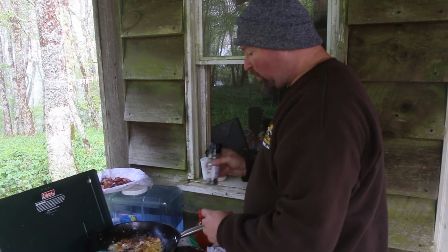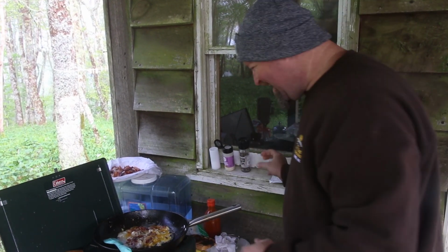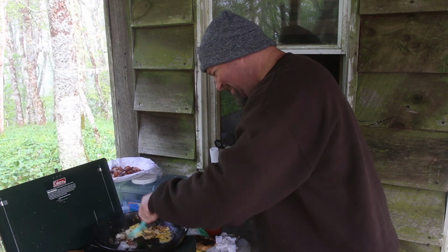So now we're going to get ready, and Mr. Fish is making coffee as usual. We're going to do breakfast, and then we're going to head into Cherokee to show the wife and kids the area. It's coffee time. What's for breakfast, Jeremiah? We're doing some breakfast burritos. That's a vote of support from the wife there.